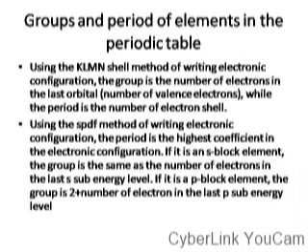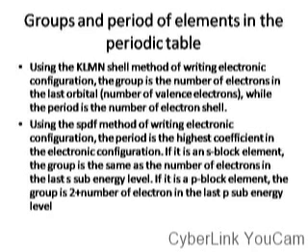For an s block element, the number of electrons in the outermost shell is equal to the group. So it means you can have group 1 and group 2 elements as s block elements, since the maximum number of electrons an s orbital can take is 2. So group 1 and group 2 elements are s block elements. But if the element is a p block element, the group will be the number of electrons in the last sub-energy level, plus 2. That will give us the group of the elements.